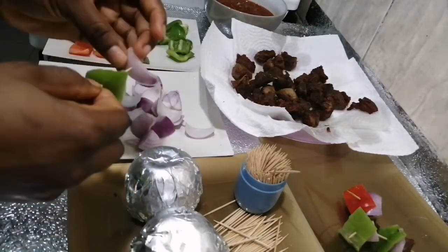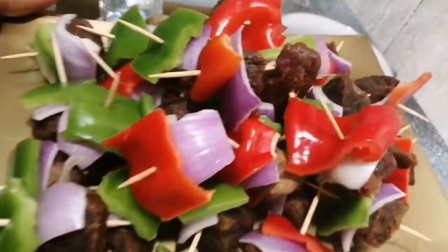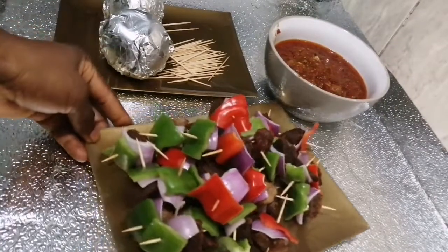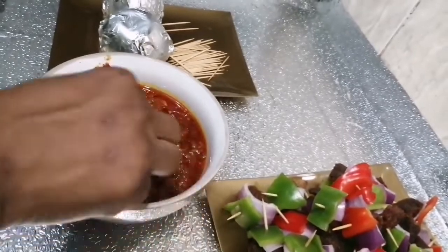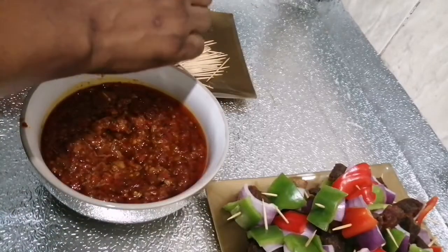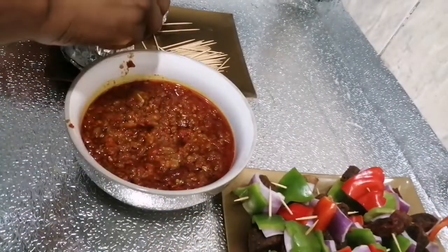All right, so now we're going to mount our meat, and you want to go in first with your bell pepper, and then an onion, and then the meat, and then we have it all. Look how beautiful it looks. I love this. It's so beautiful. The color is so vibrant. And then what we're going to do right about now is take one and stick it into our sauce until it's nicely coated. Be generous but not too generous, because you don't want to mess up your decoration, okay? So we're going to do that, and we're just going to stick it into our wrapped apple, and it's going to be so beautiful.